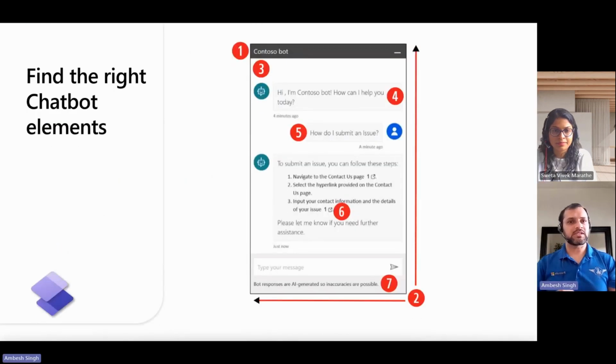The next step is to understand what the whole structure looks like, because this is really important for what you want to change, and, for example, for the header, what classes you have to use. In this video, if you can visualize, we have a header as number one, which I have highlighted. Then you can adjust the height and width, highlighted with number 2. Bot window is number 3, the complete window. The fourth one is a bubble from the bot.